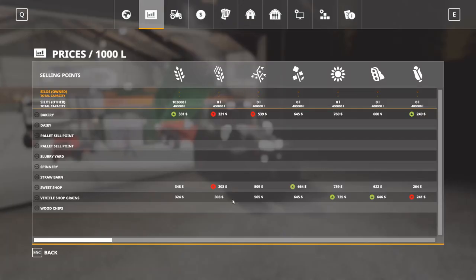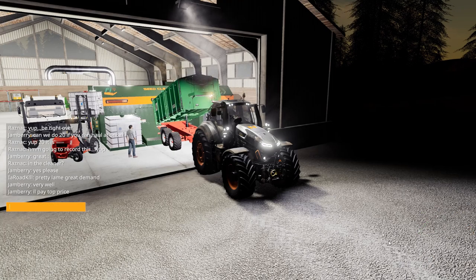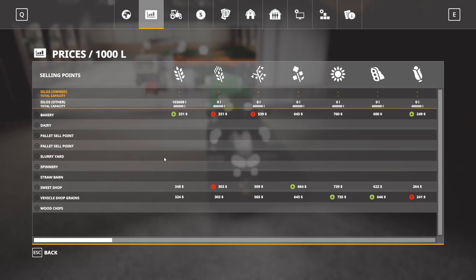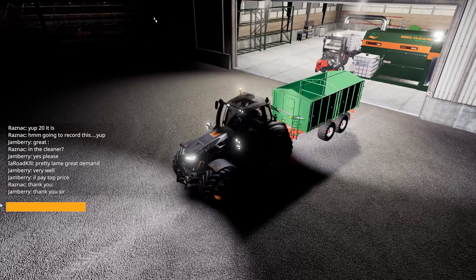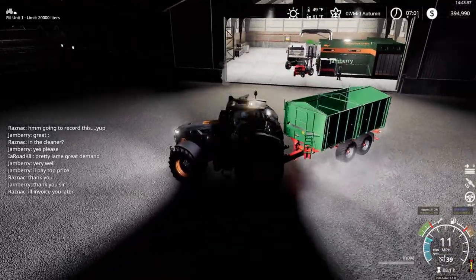Let's see what he's talking about. Great demand on the straw pellets. Let's see, what does he owe us for wheat? I'll invoice you. I'll send him an invoice later.